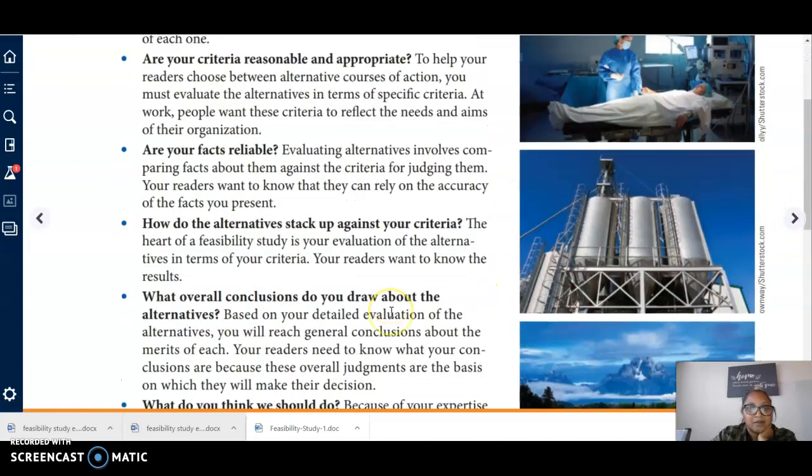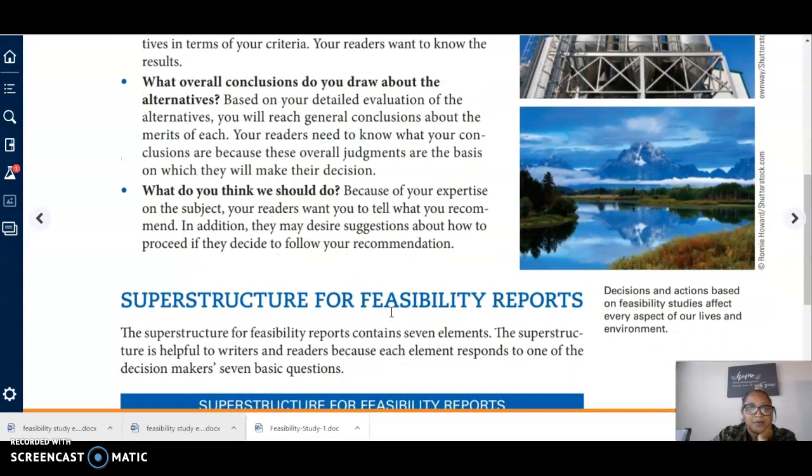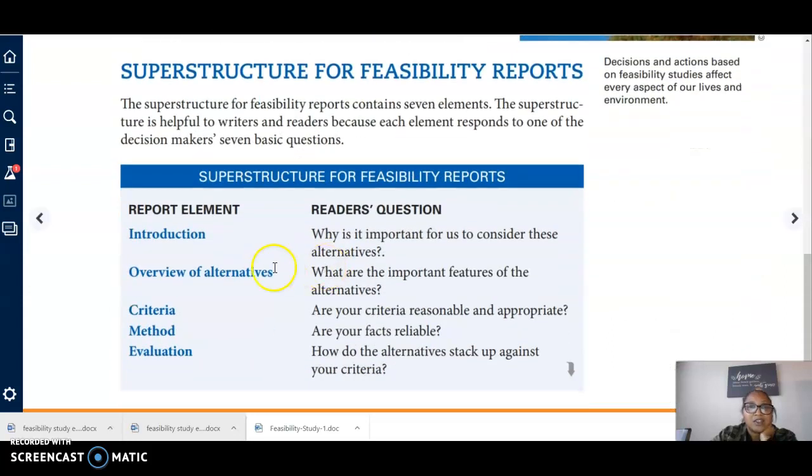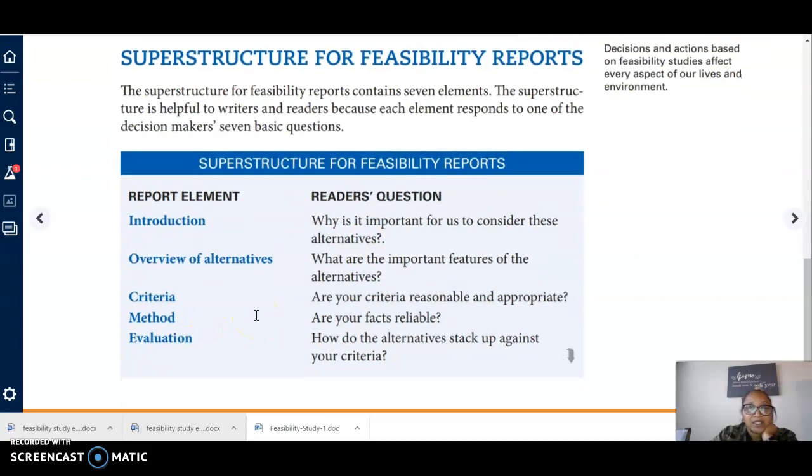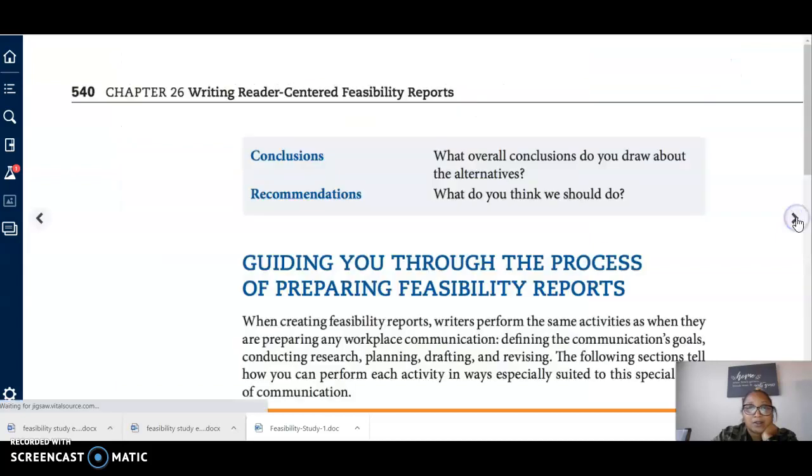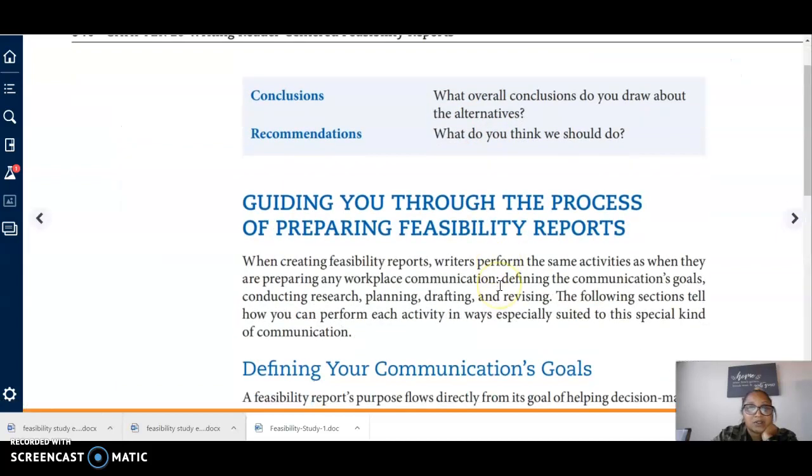And then it gives more information about writing that. If you remember, in the feasibility report final draft assignment, I had listed possible subheadings. As I said, you can definitely go with these, or if you feel like your report would flow better using different subheadings, you can do that too.